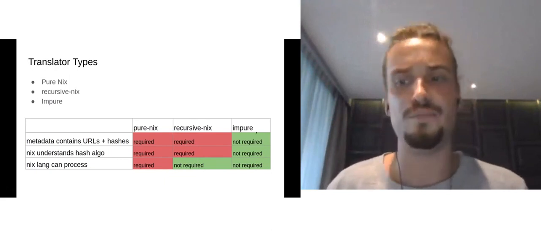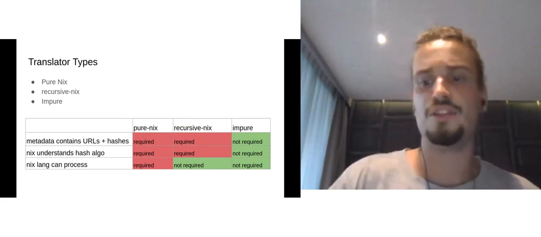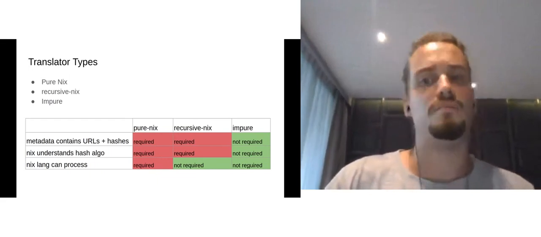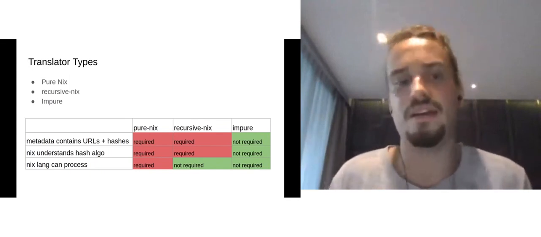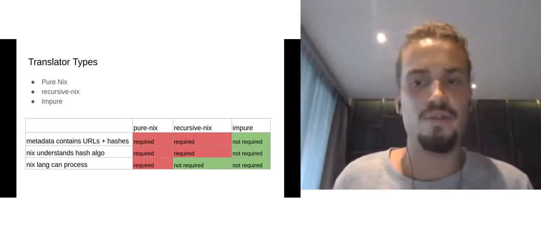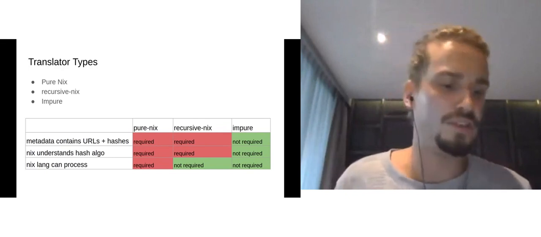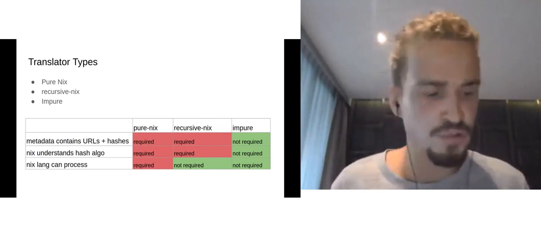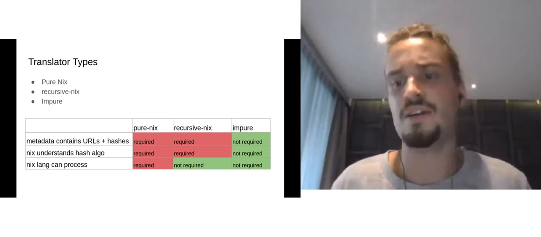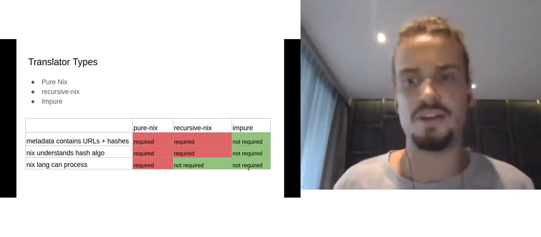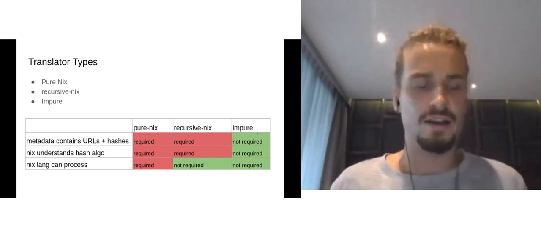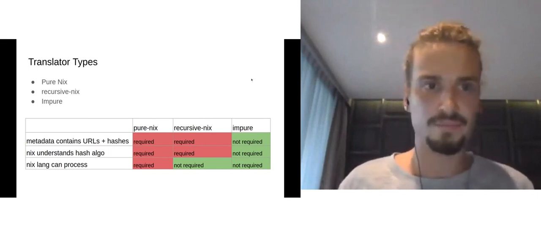And if any of those first two conditions isn't met, then we can't use these approaches. We need to have an impure translator, which is like a separate program, which is called, and it's usually the simplest way of doing it anyways. So this is probably one reason why many Nix tools just use kind of impure network access to create their Nix code or whatever. This is kind of the idea behind this as well.